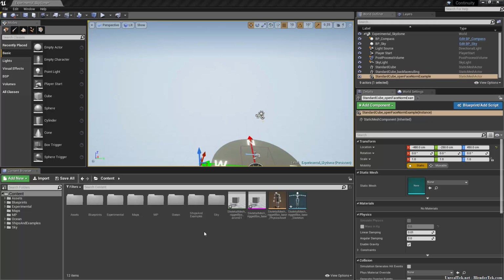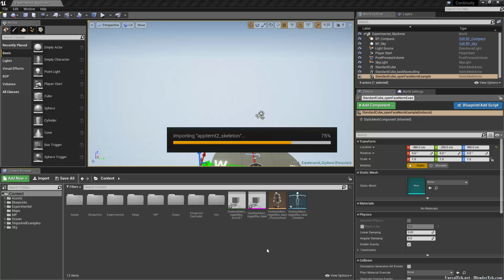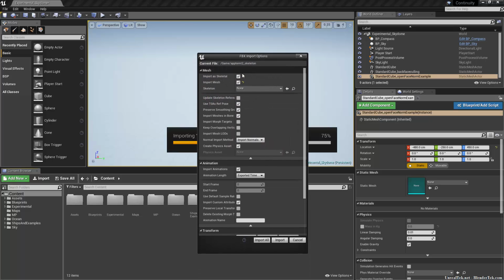So I'm going to import the skeleton first, attempt to skeleton. So again, I'm going to import a skeletal mesh, no skeleton. We're going to generate one. We're going to use T0 as reference pose. Everything should be fine on its own.